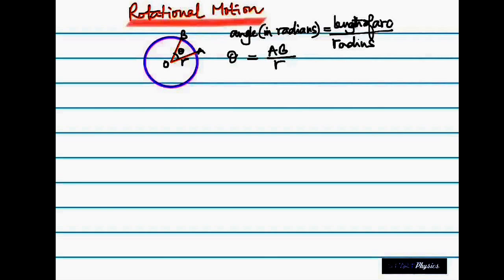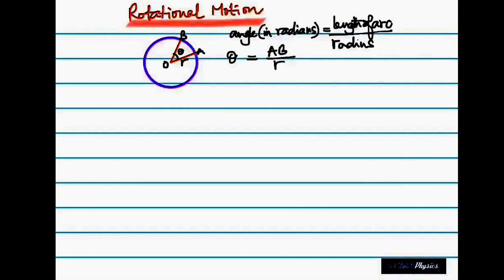Actually, angle is not supposed to have a unit. You know what I mean? Meter and meter get cancelled, but we just say it's radians. That's it. So that's the definition of angle. That is why, if you go around the whole circle, you get the circumference, isn't it? What's the formula for circumference? 2 pi r divided by the radius, and you get 2 pi. So the angle around a point is 2 pi radians.